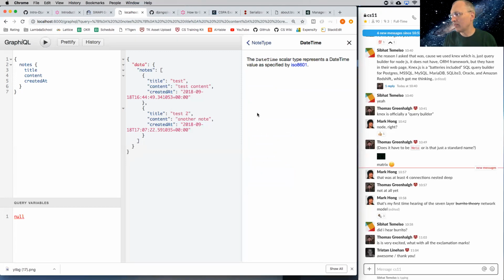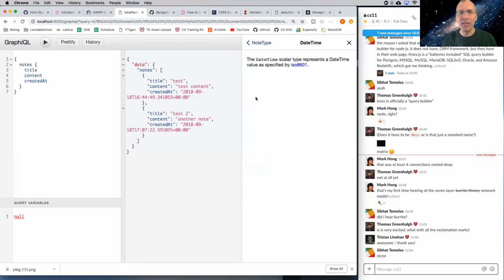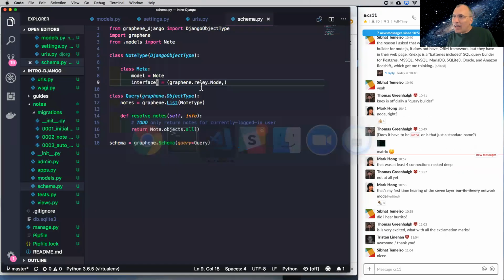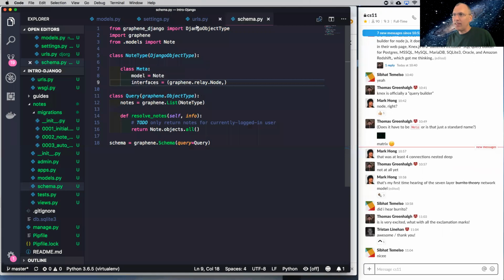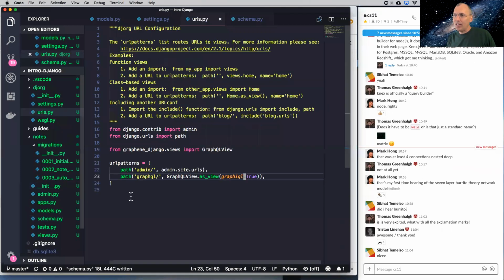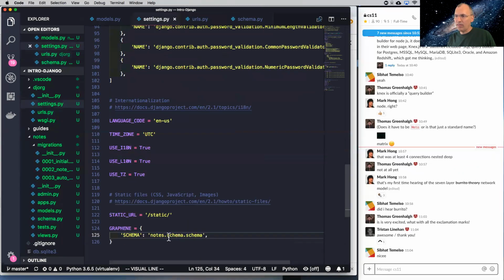All right. So I'll share that README. I'm going to fix up some of the stuff in the README that's not right. And I'll share that with you. But we managed to get this together with kind of a small amount of stuff. We imported graphene. We had to add this URL endpoint for GraphQL. We had to set up a little bit of stuff in our settings.